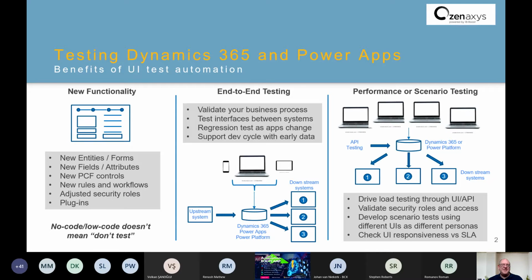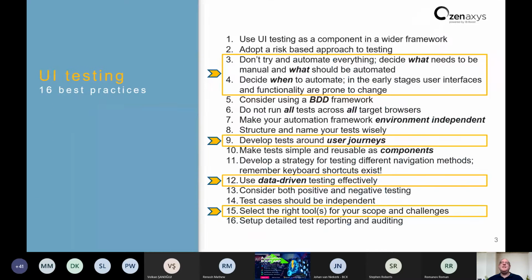So stepping on to the next slide, that's an introductory slide. Quite a lot of bullets on this one, but we're not going to go through all of it in detail. I did a bit of a search around and talked to some people and came up with 15, but then it became 16 because that's a nice hexadecimal type number. Best practices to think about when you're planning and designing UI tests.